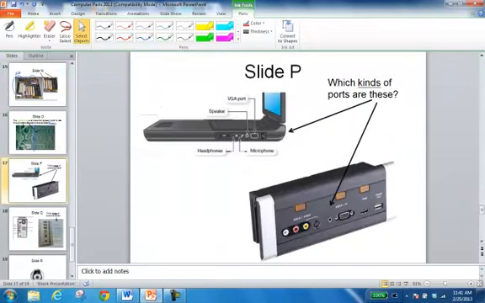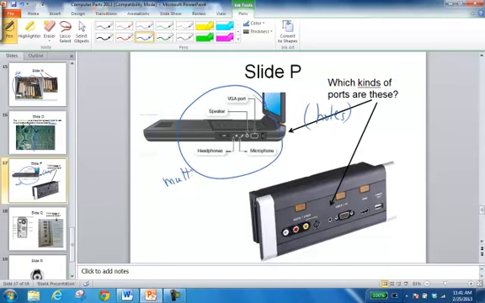Again, the holes where the plugs connect, the connectors actually go in, are called ports. So think of the word port and the word hole if you want to think of it that way. The holes are the same thing. Some of the ports are for multimedia. These are for multimedia right here. Multimedia basically referring to anything involving video, audio, headphones, speakers, stuff like that.